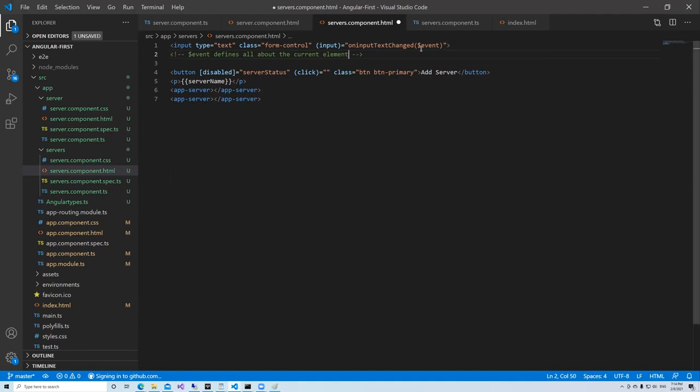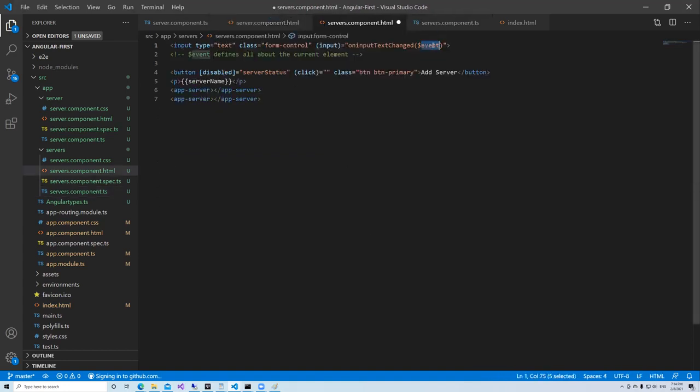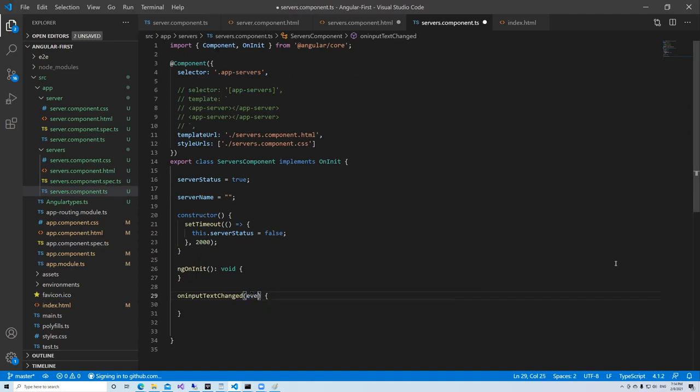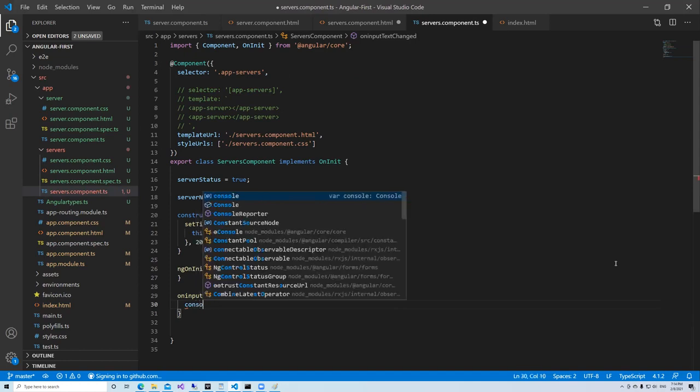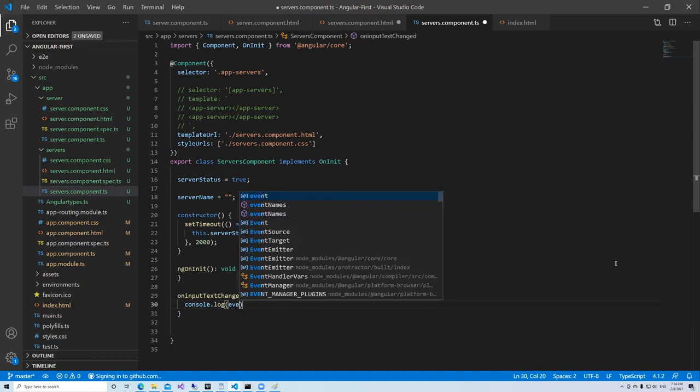When I say $event, this is particular to Angular, and I also have to mention that here. Whenever I say $event, it gets all the things about this current element. I will show you in a bit what that means. So I would simply say event, and any. Another thing I want you to remember is event.